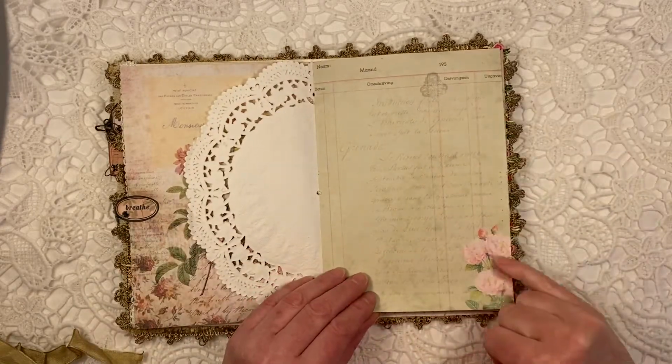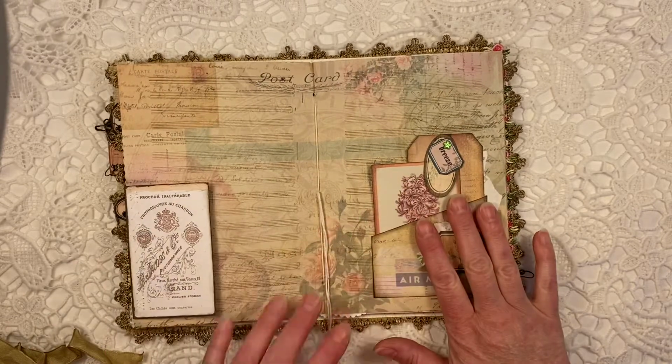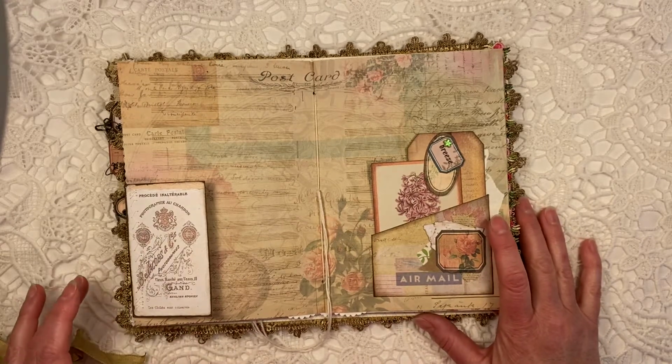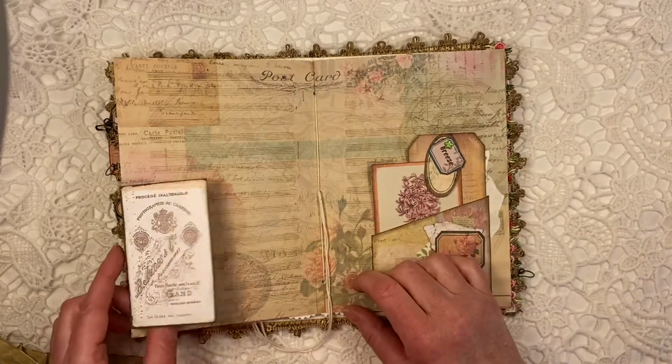Beautiful page here with the roses, English garden roses. This is the middle of the signature. I've got to say it has one signature. It has 48 pages, so that is front and back.